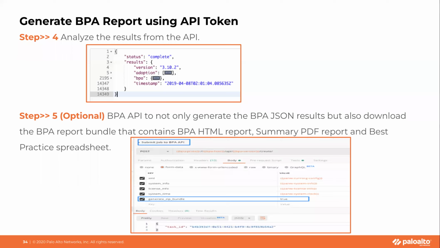Industry's average, the high technology industry, is basically the average adoption of security profiles in allow rules. And the best practice mode is the adoption of security profiles configured in the recommended best practice manner in the allow rule. And this BPA report only counts rules with a profile that passes the best practice checks.